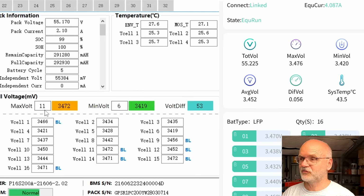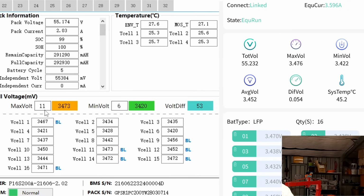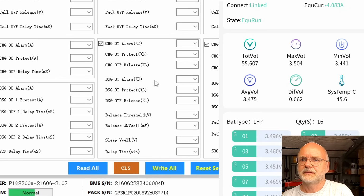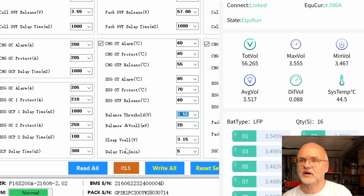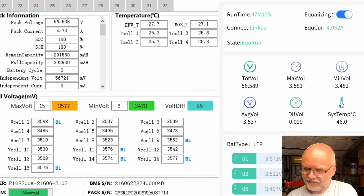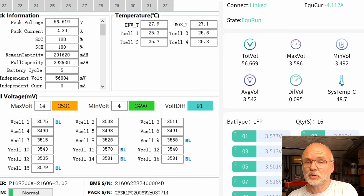Okay, let's charge a bit higher to 56.8 volts. This is now 3.55 volts. And we should set our balance start voltage to 3.55 here as well. And the same here, 3.55. So what do we have? 100 millivolt deviation now. But none of the cells goes over 3.65 volts. Okay, let's go a bit higher to 57.6.